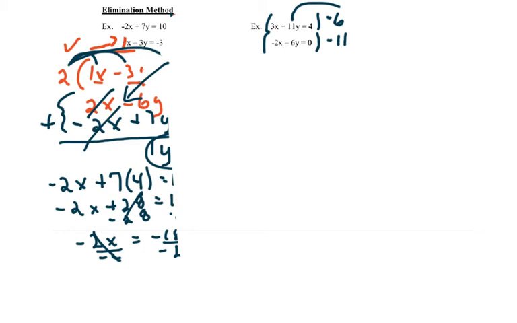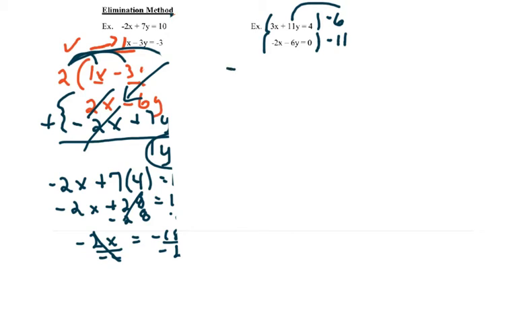Now, I could have chosen to multiply the top one by a positive 6, which would have given us 66y, and then the bottom by a positive 11, which would have given us a negative 66y. Either way, you want those to cancel out. So you choose the signs that you want to use and multiply them. So when we do that, let's go with the top equation first. We're going to multiply the top equation by negative 6.